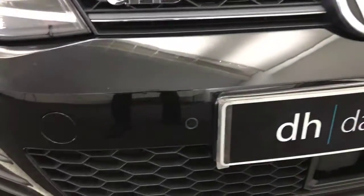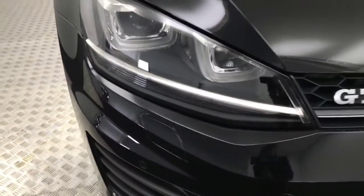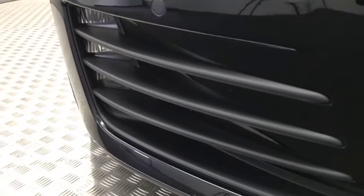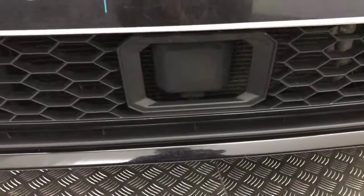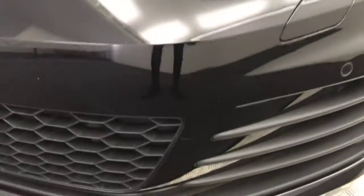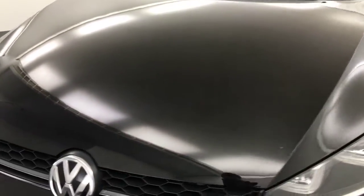I'll take you around the front. We've got front parking sensors, and along here you've got these LED daytime running lights when the car's on. Really aggressive profile — you've got the fins on there. Very smart looking car. It does have the radar on the front for the adaptive cruise control. Front bumper's really clean; there are a couple of little stone chips but it's a couple of years old and it's black. Bonnet again has a few chips but nothing major — it is very clean.